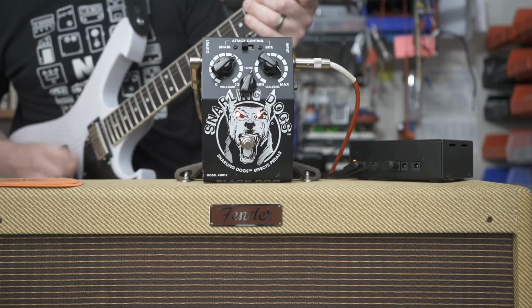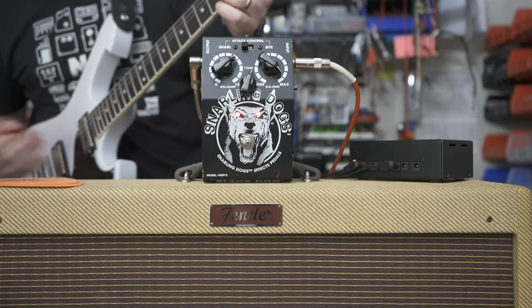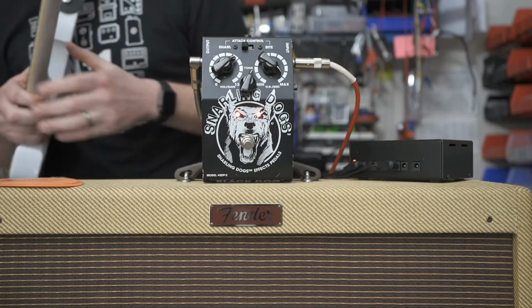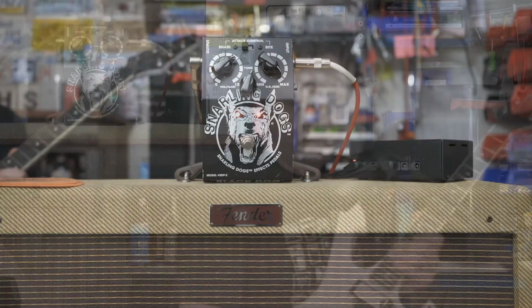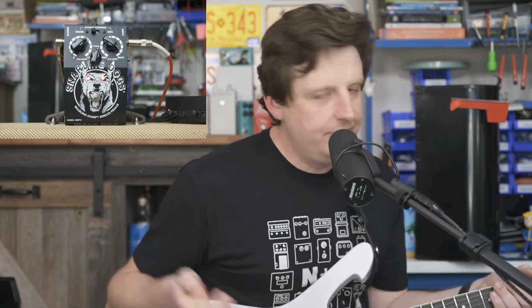Because, I mean, that sounds really good. Let's see what this toggle does. So this is literally what I do. Let me further explain. When I grab pedals, they come into the shop. This is literally how I demo them. I'm just walking you through my process. So I've never played this pedal.